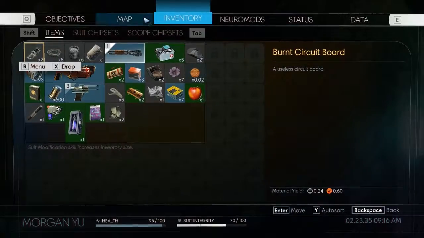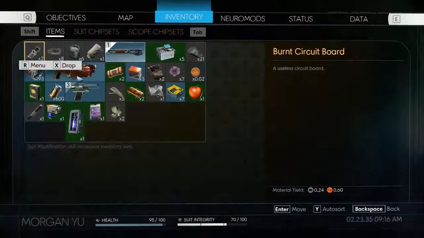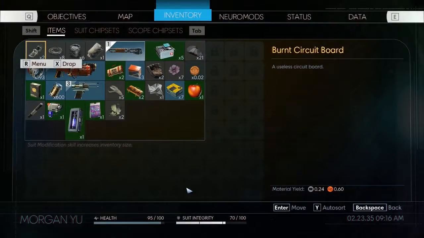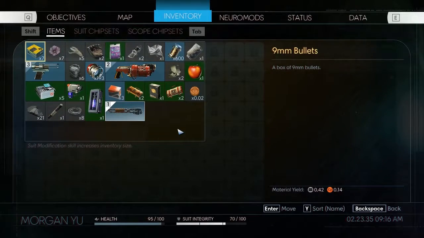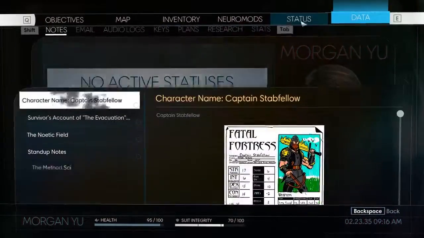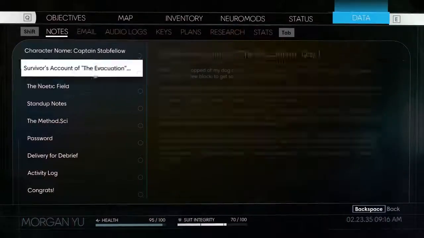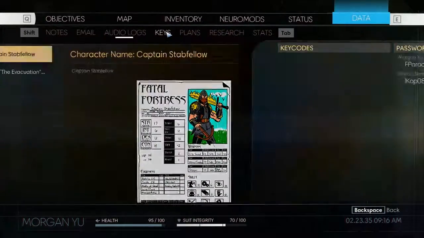But wait a minute, I never finished checking. How do I know what special cards and items I got? Out of sort. Yeah, I like the sound of that. Thank you. Yeah, that's definitely useful. Status. No active status. Data. Oh, I actually save all the things I find. Keys.